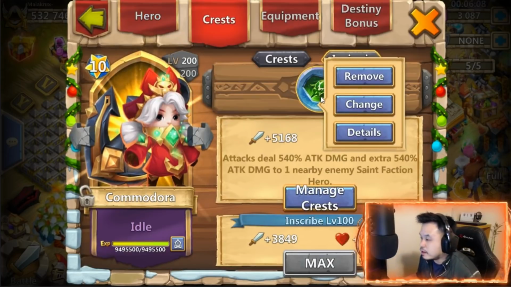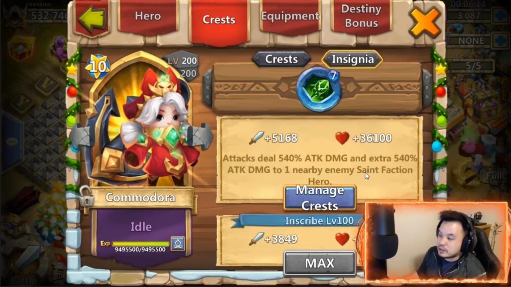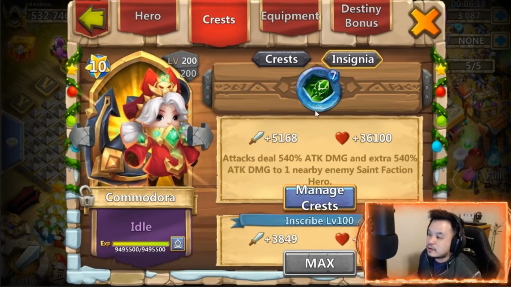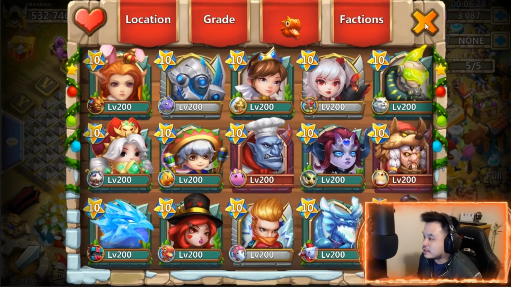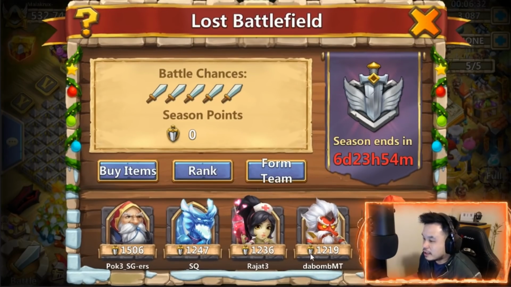Then I put one more on Commodora just for fun. I put the green one. The green one is gonna do an additional extra damage to a Saint faction hero. So it kind of works as a green brawler. Not green brawler. Green Oracle. Anyways, let's test it out. I know this is the first day, but we're gonna see some good one-shot action, I promise.